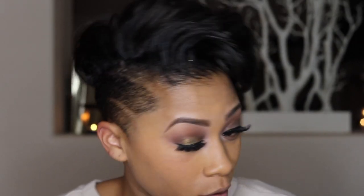You guys, I am loving this shadow. Oh, don't tell me this ain't pretty. I am here for it. Oh my God, I'm here for it. Like, look how gorgeous that is. Like, are you kidding me?